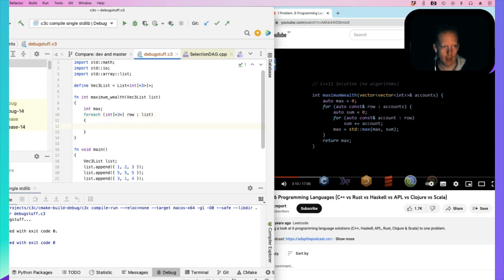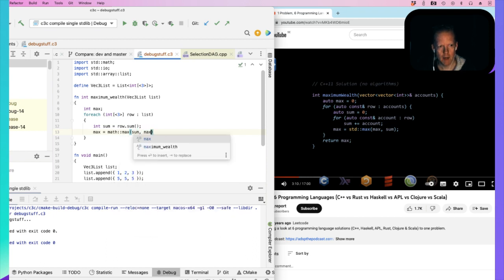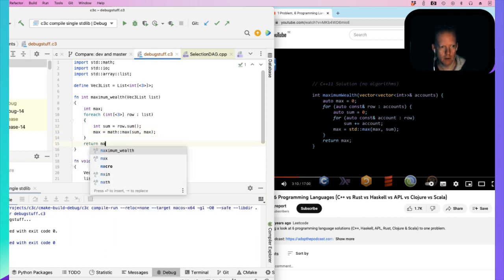So here we happen to have, instead, a math method applied on every int vector and float vector as well. So that one is just sum. So we can do this, fmax. We're going to grab the maximum value. We can do this in several steps. So sum is then just row sum. And then maximum is math max of sum and max. Right? And then we return the max.